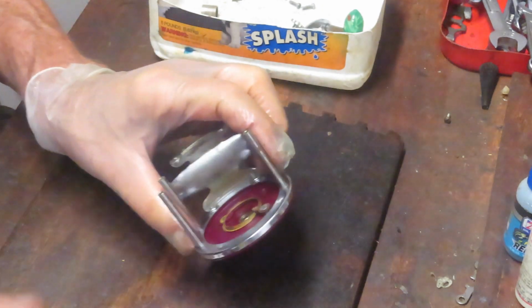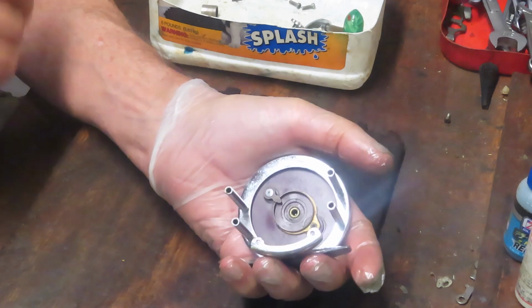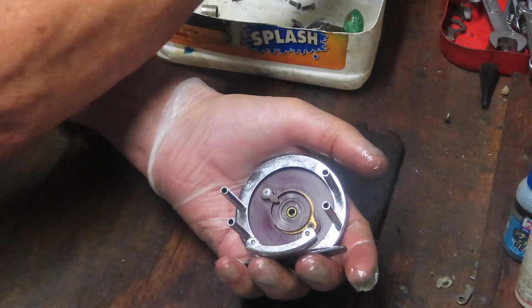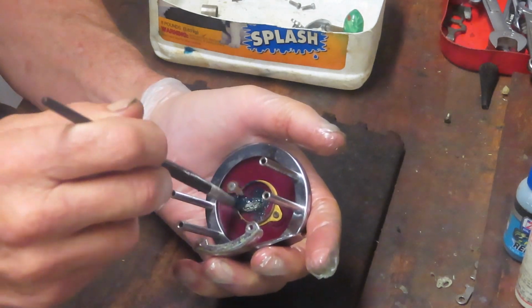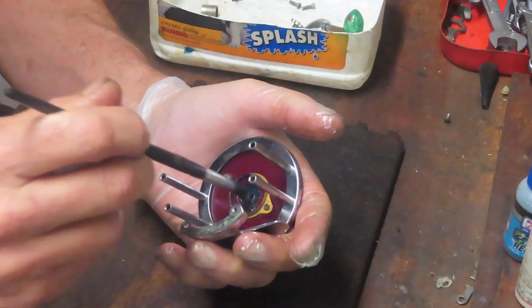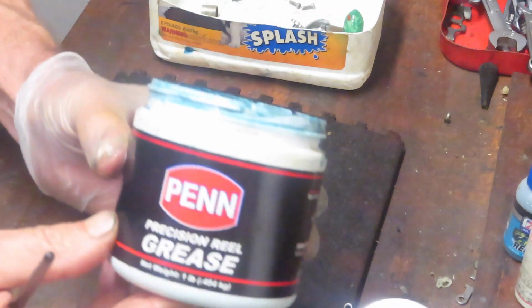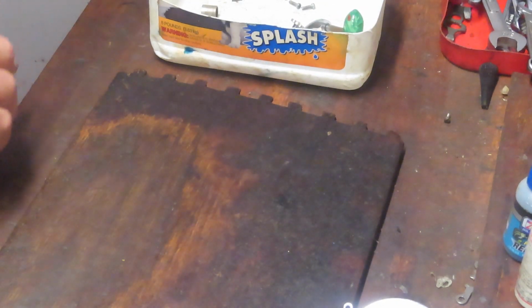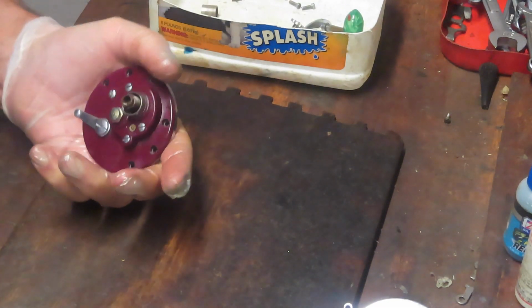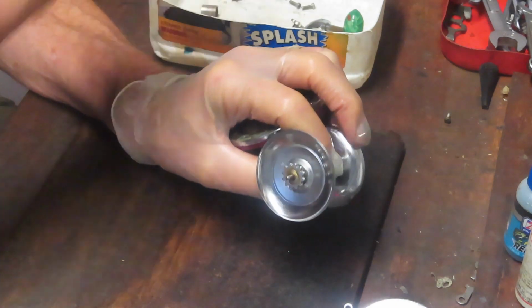Okay, the only thing you need to do on servicing this side is to put some grease into the bearing on this side. So I'm going to go ahead and do that. I use an artist's brush, and I use a fishing reel grease, and I'm not particular about my fishing reel greases other than they need to be fishing reel greases. In this case I'm using Penn Precision reel grease. It's convenient to me. It comes in a large tub. I use a lot of grease, and that's probably the primary reason why I use that.